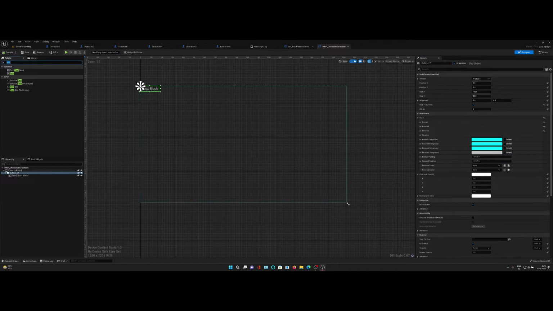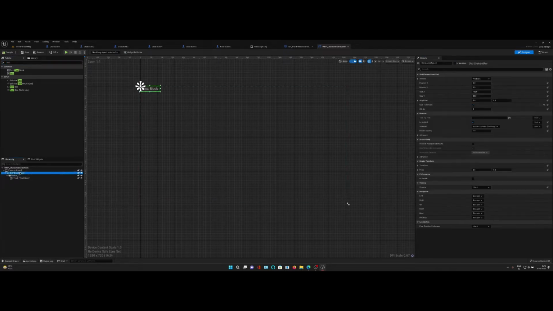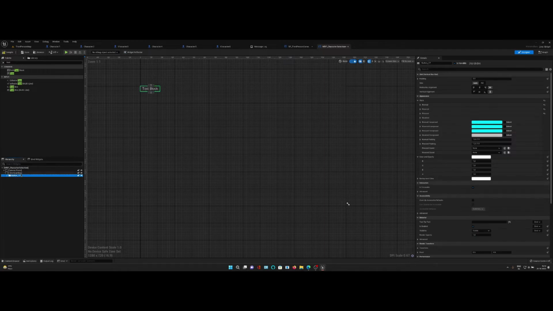And now I will just wrap this with a horizontal box. Oh, sorry, I wanted to replace it with a vertical box. And I will just Control D the button 1, 2, 3, 4, 5, 6 times. So now we have 6 different buttons.